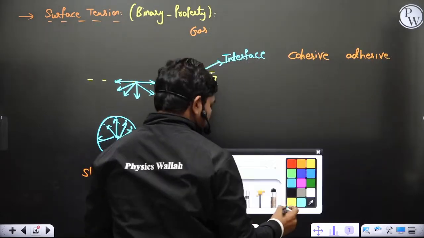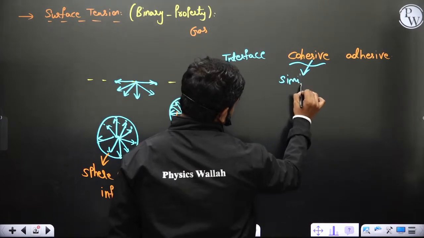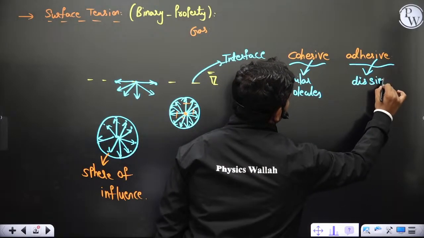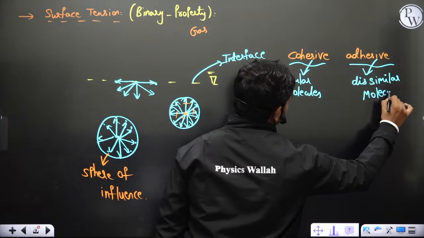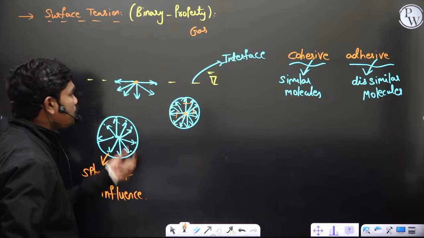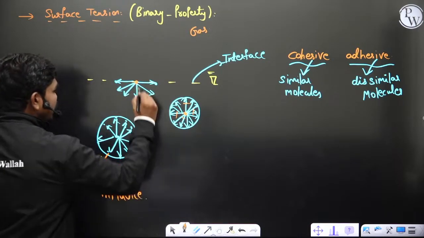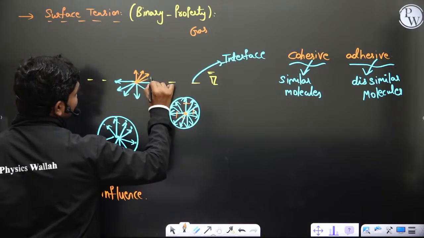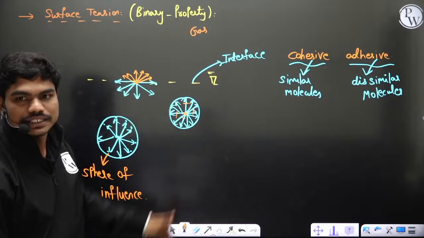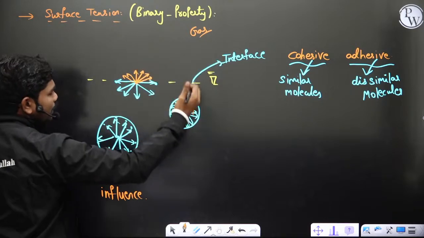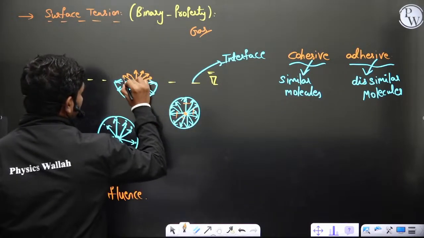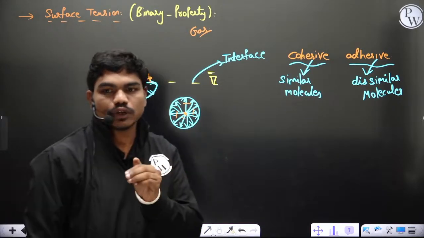This cohesive force is between similar molecules, like let us suppose all water molecules, they exert cohesion, and adhesion is between dissimilar molecules. Now, whenever you take a particle at this interface, all these downward forces are acting at the same time. Definitely the particle which is here is also exerted some adhesive forces, yes or no, because there will also be forces due to the other substance which is at the interface. Now if you see clearly, let us suppose you take gas for example, compared to gases, liquids have stronger cohesion, so there is a pulling in this direction and also a pulling on this, but clearly the net force on the molecule is not balanced now, yes or no?